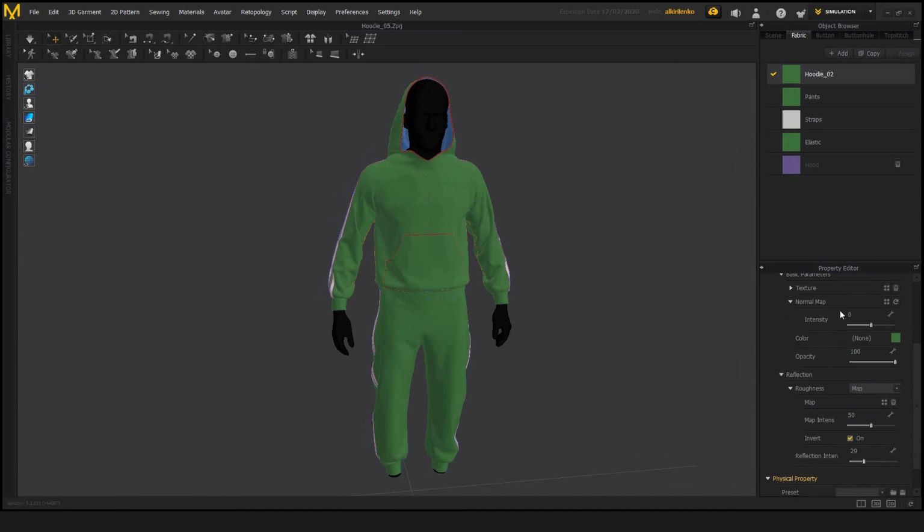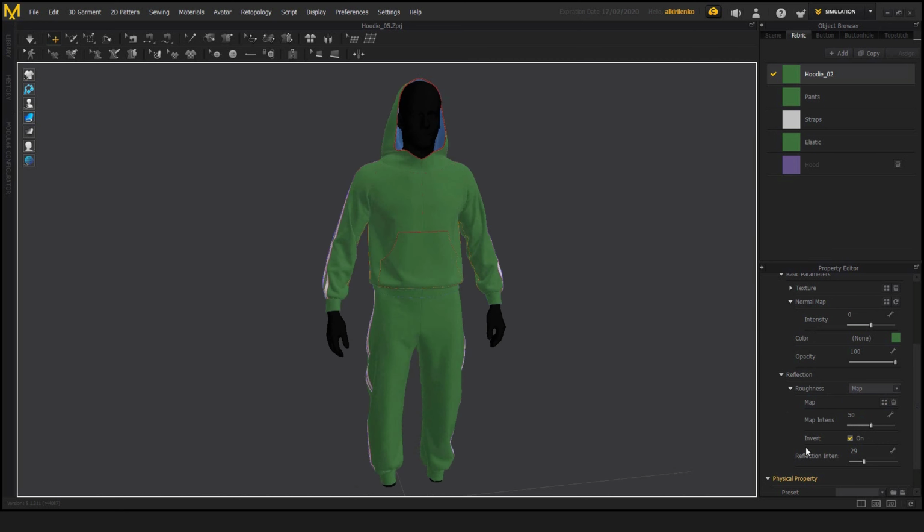It's not exactly the same settings as a normal texture, but we do have an option to choose the map, and then we get to change the intensity of the map. If you want to use not roughness but instead glossiness, we can simply invert the map, or if the map was for some reason inverted in the first place, we can always use this little box in here.